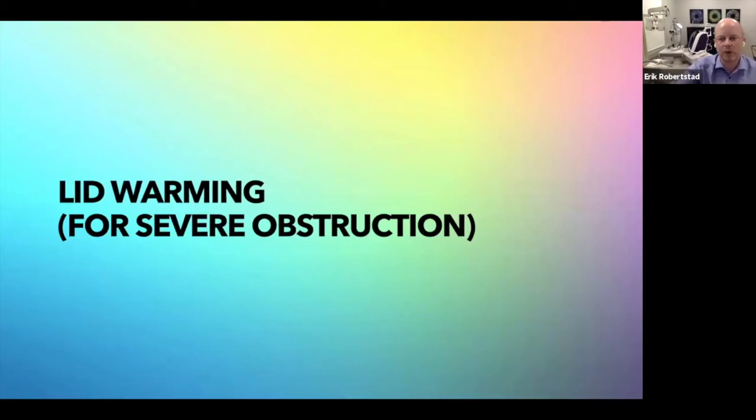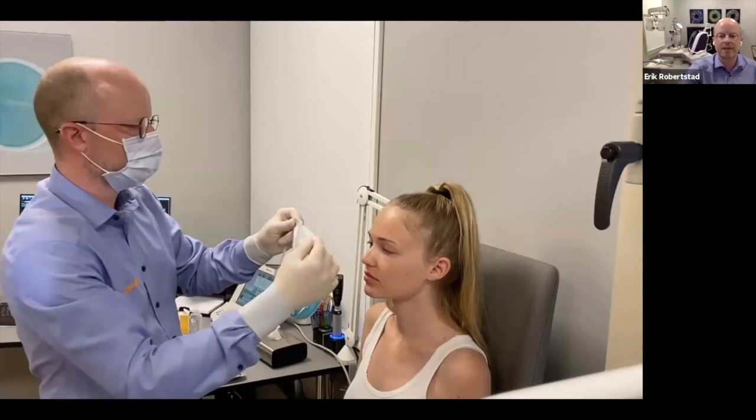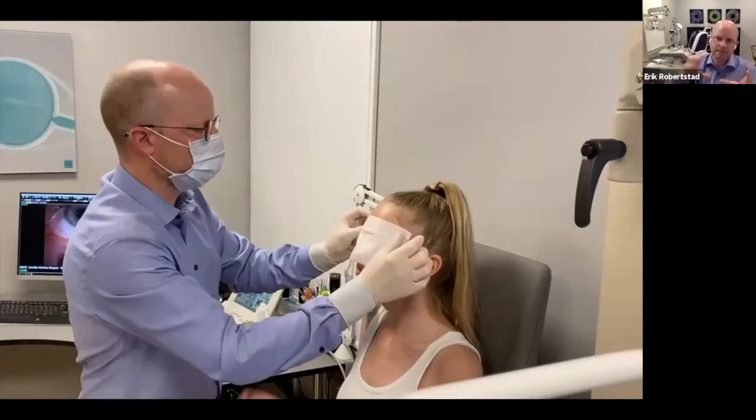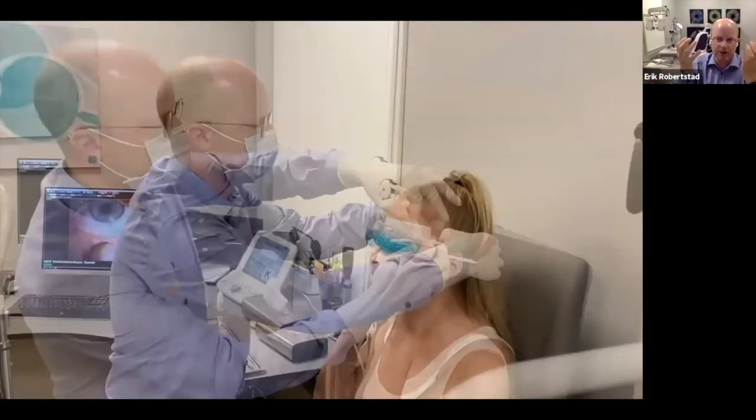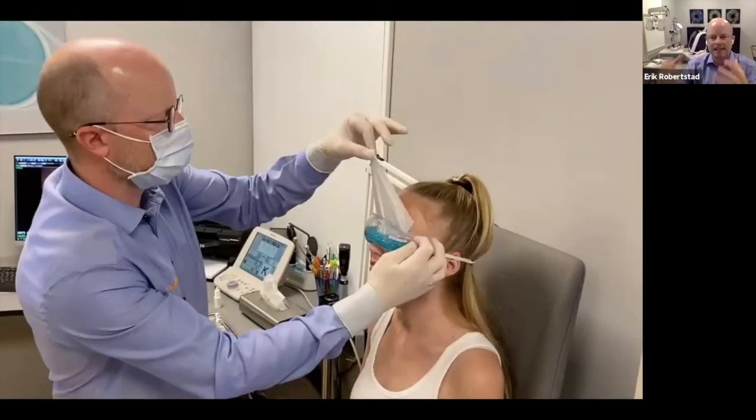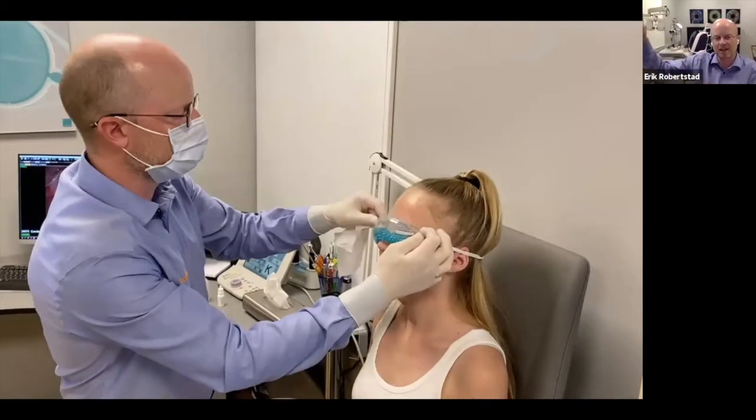I'll show you lid warming and how I do that. Most of the time, I have a microwave oven just right next door to me. I measure the temperature, but you still get some variation. So I would put a cloth onto the patient's face like this. And that will take down the temperature a little bit to begin with. So if my eye bag is a little bit warm, I put the cloth on, put the eye bag on, leave it on for a few minutes, then drag the cloth off.